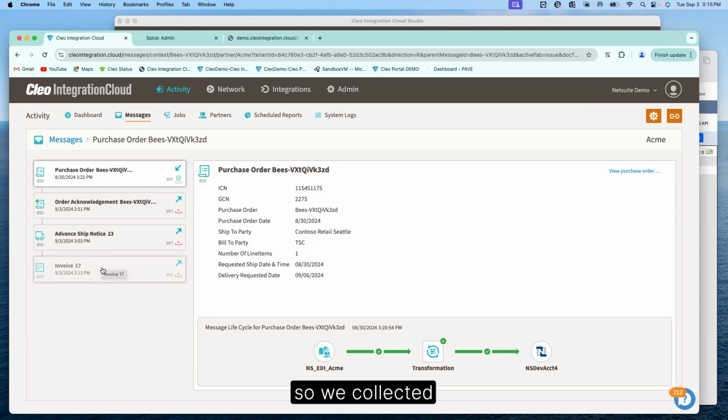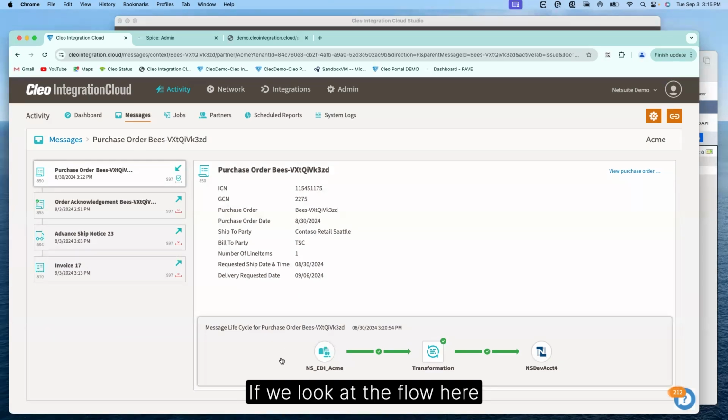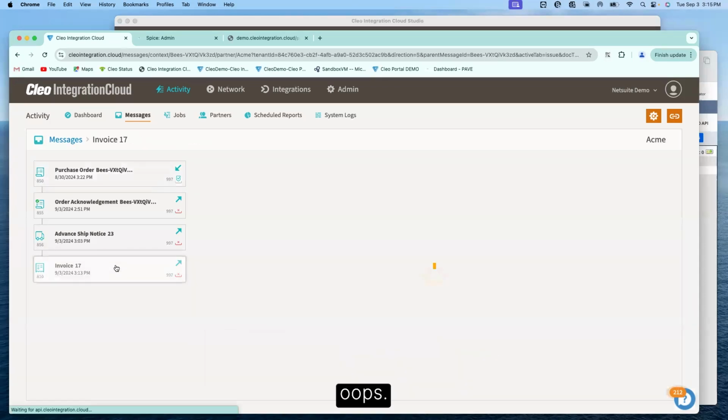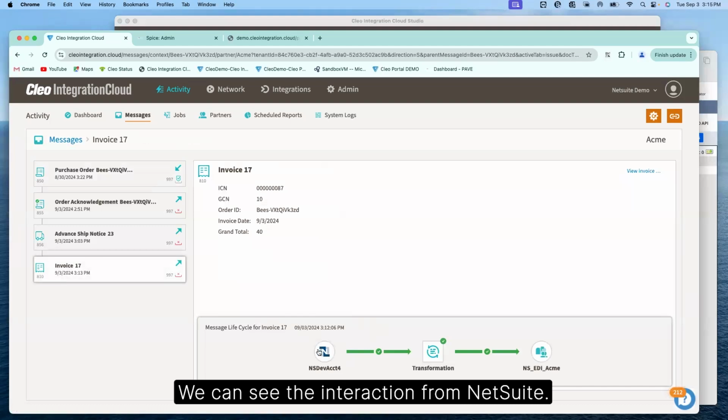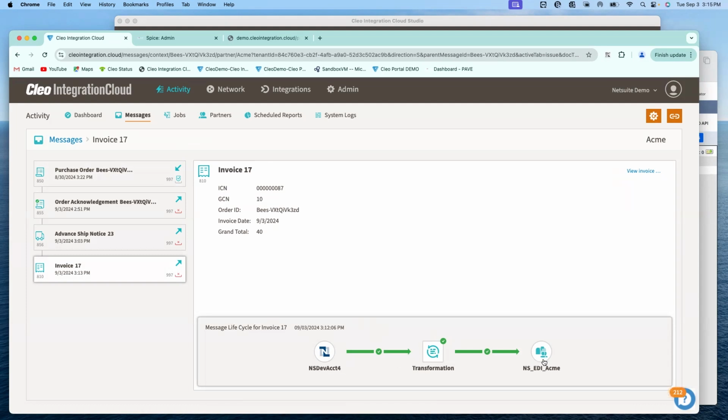So we collected the invoice and we sent that to our partner. If we look at the flow here at the bottom of the screen, we can see the interaction from NetSuite, the transformation of that payload, and the delivery to the partner.